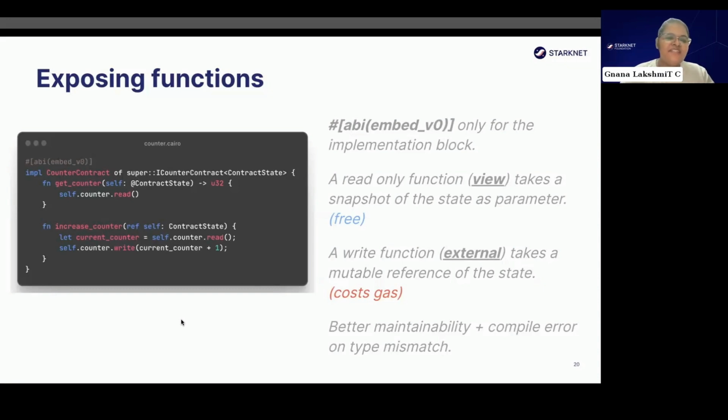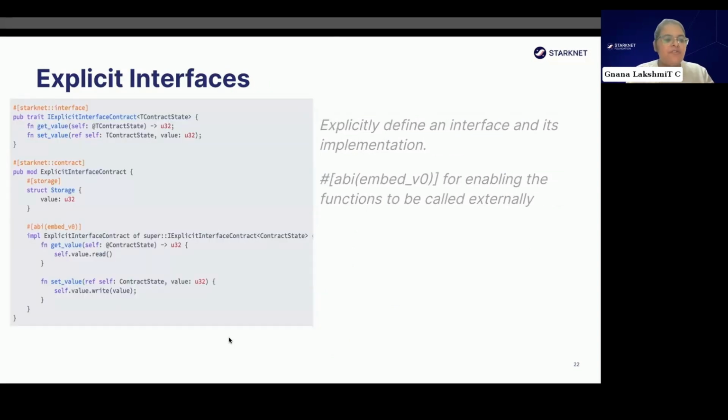So what we are doing is, the ICounter contract is the interface, and now we are saying that we want to modify the contract state. So we are giving the contract state instead of the generic, right? Instead of T, we replace it by contract state, and we're going to implement the functionality that the blueprint gave us. And the functionality has two functions: get counter, which just returns a U32, and increase counter, which is doing some operations. Quickly, this one I have already explained.